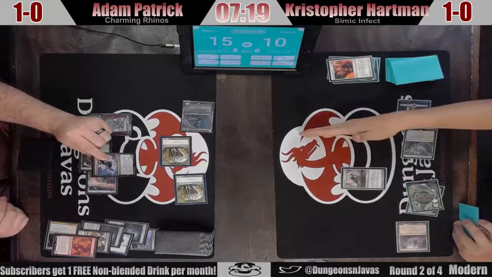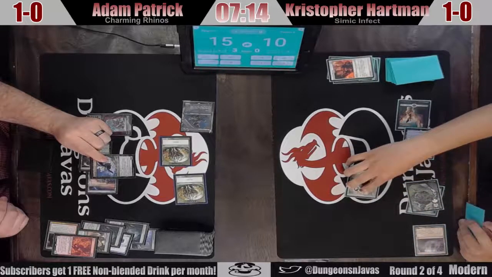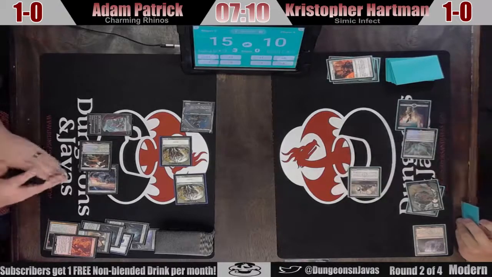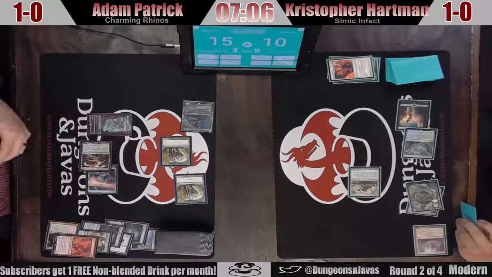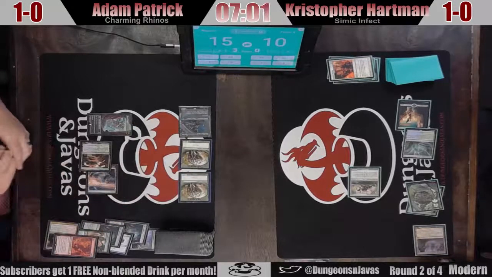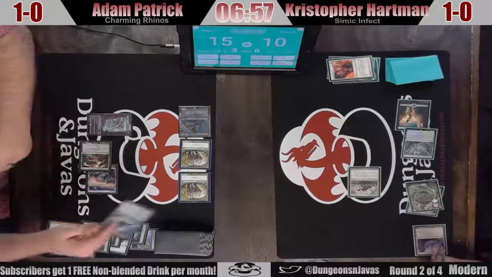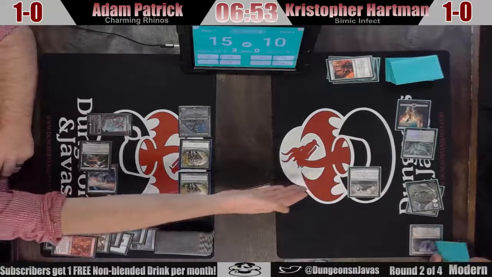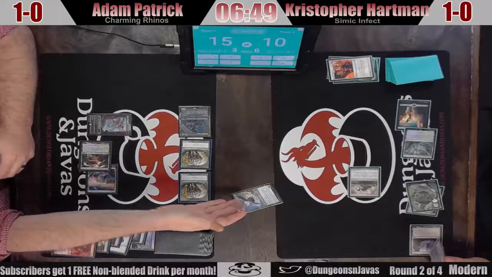I literally just brought Inkmoth Nexus back and everything. This is borderline silly, man. Come on, I just don't understand what's going on. He passed the turn. On his end step was when I did this, and he's now trying to recast this, saying it's his second main phase. We can check the video. I did this on his end step.